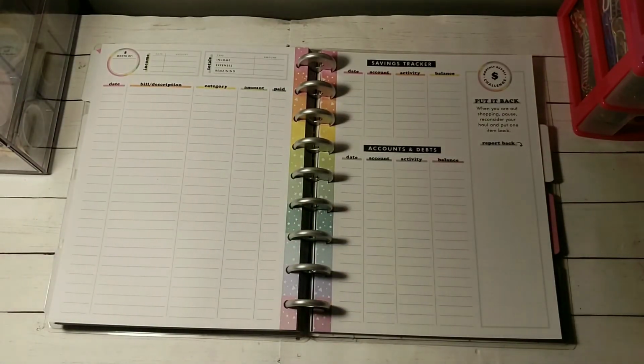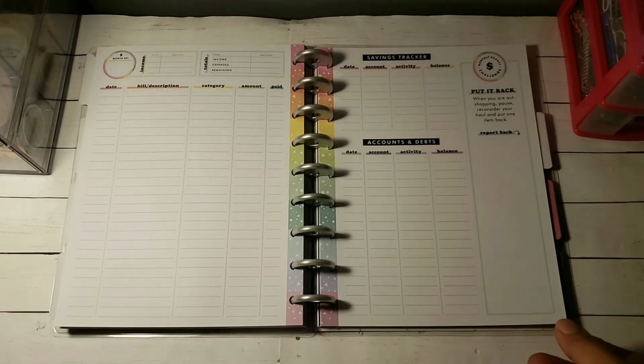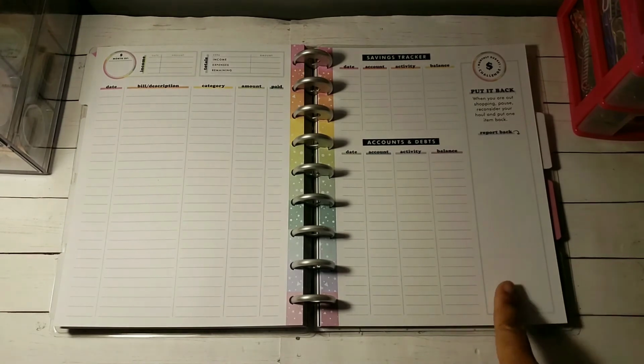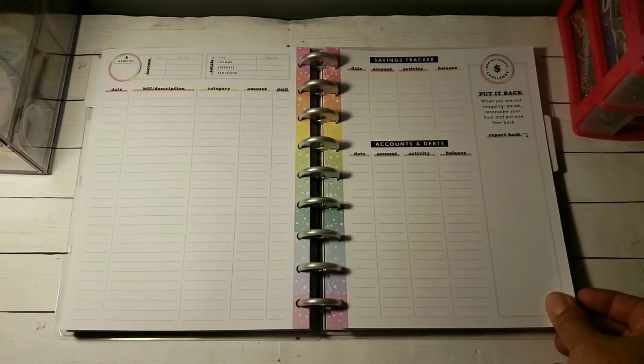When you are out shopping, pause, reconsider your haul, and put one item back. That is a good one also. I actually kind of already do that now. I'll get a bunch of stuff put in my buggy and then I'll sit there and look like, am I really going to use this? Do I need this? Do I want this? So I kind of already do that now, but this will make me more conscious of doing it.